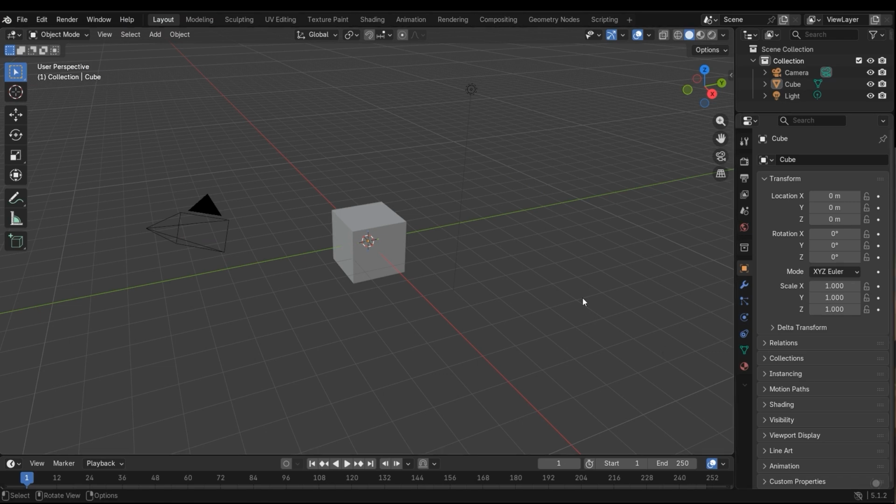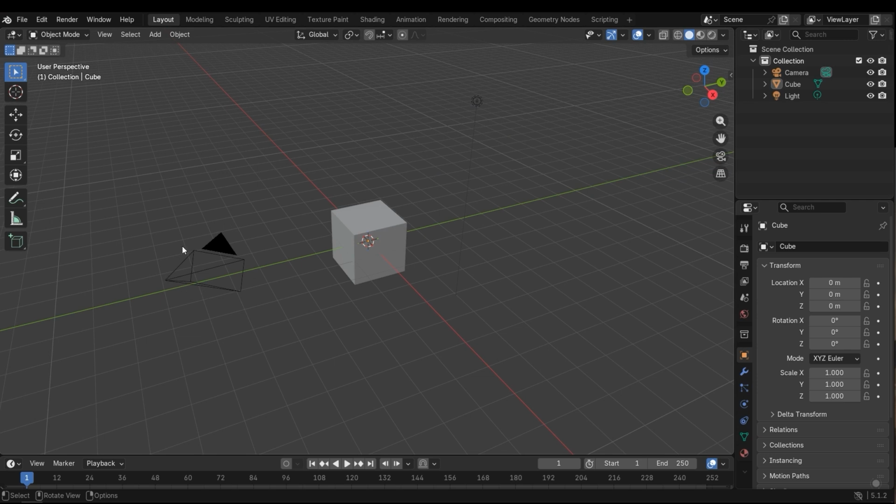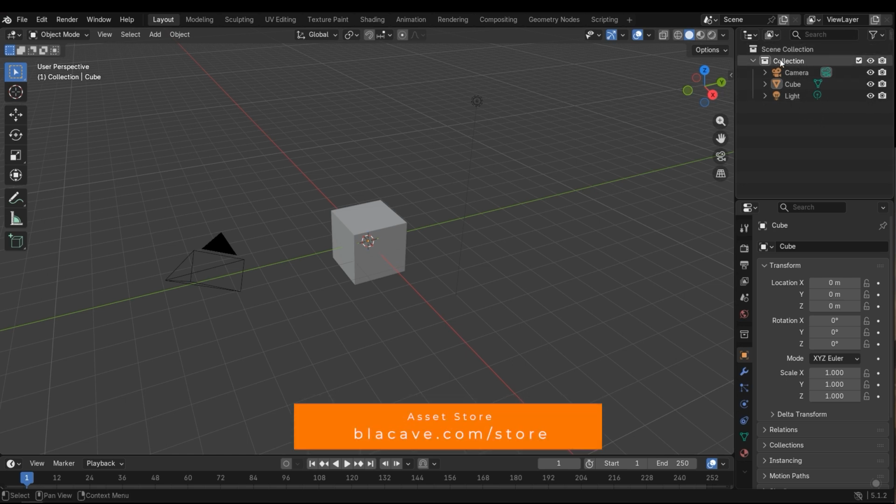As I said in the previous part, which I explained about the user interface of Blender, here we have the objects and entities in the scene. I said entities because this light and this camera, these two are entities, not objects and 3D models in the scene. But this cube is a 3D model. Here we have groups named collections. Everything inside Blender as a group is a collection actually.